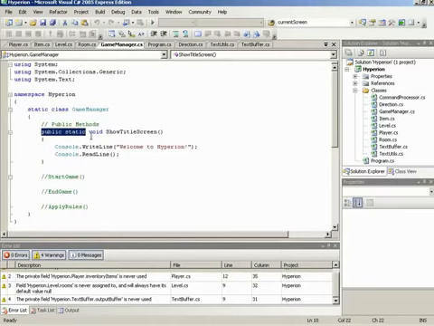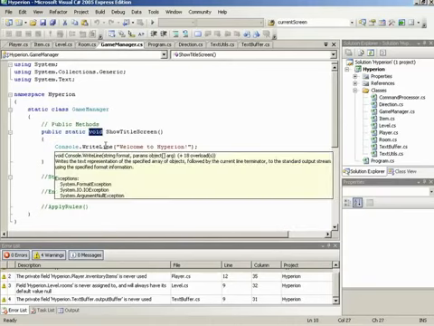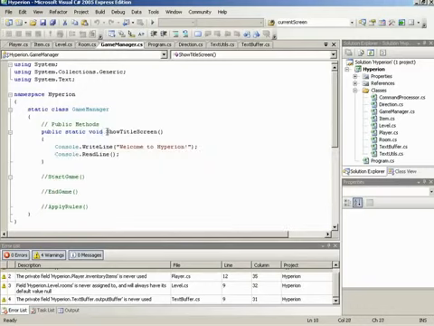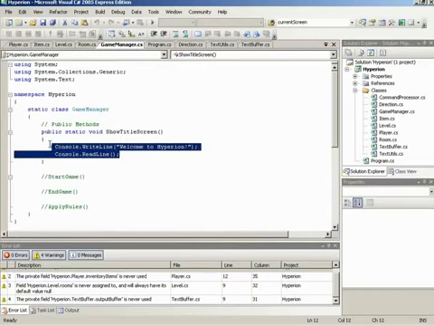Two modifiers that we are using. Next, return type, void. Next, ShowTitleScreen. Open, closing, nothing inside. Now we have an opening curly brace, closing curly brace, and between them our code that's going to be executed for that method.